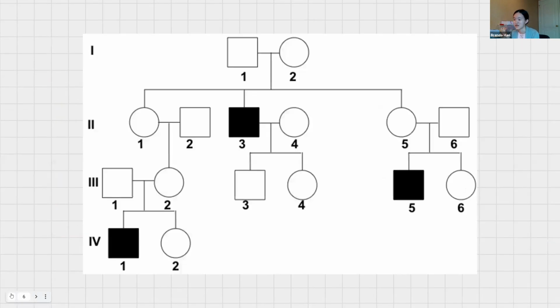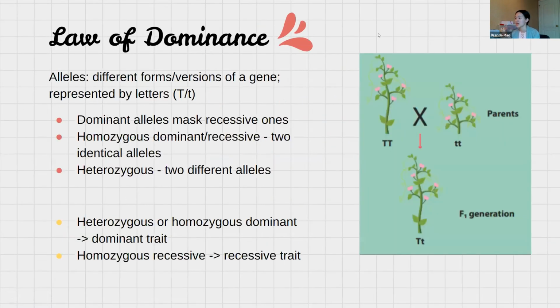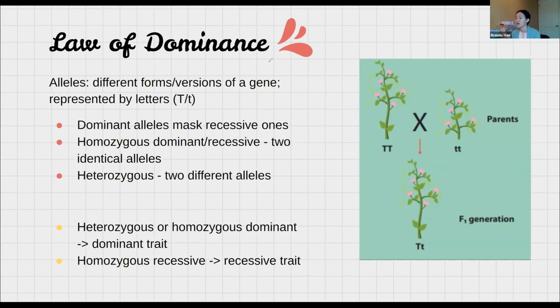Okay, so I explained homozygous and heterozygous at the beginning as a recap from week 1. Homozygous means that they have two identical alleles, so that would be this plant right here and this plant right here, while heterozygous means that they have two different alleles, which is right here. You can think of homo as meaning same or identical, and hetero meaning different.